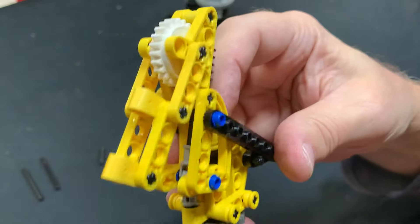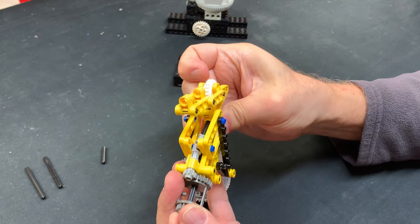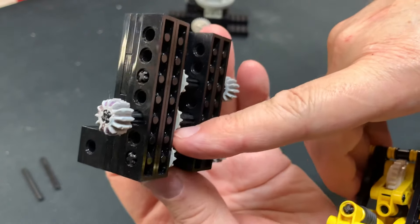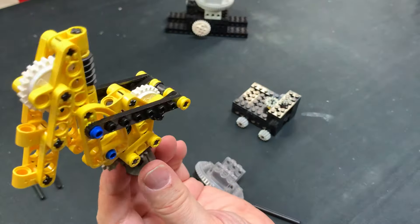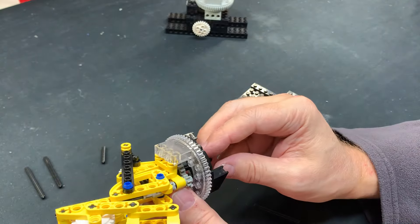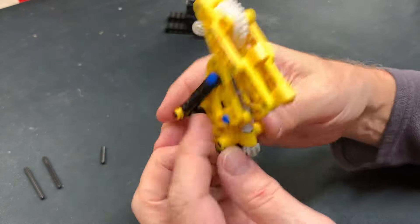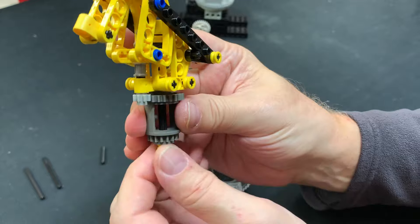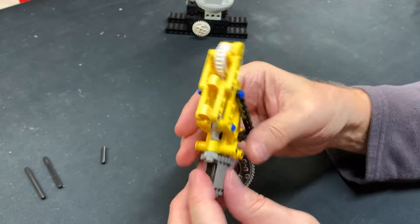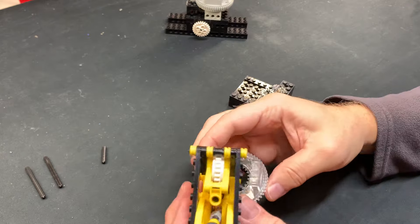This is all one piece. What's going to happen is the axle has to be low enough down here to go through here and plug into the 16-tooth crown gear at the bottom. So this all one piece goes through here. You can see that the differential top and bottom is not liaising with this at all. The axle in the middle going up still controls the lower arm, and when you spin this one it controls the upper arm. It's a quick way of doing it — not a cheat, it's doing exactly what it's supposed to do.